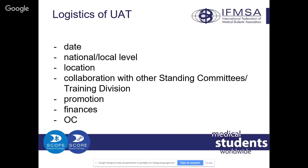And then the OC. When it comes to the OC, it is good to have one when you are organizing something on the national level. So basically a person responsible for registration, catering, transport, trainings, agenda, and so on. So it's really important that everyone knows what he or she is responsible for. And you can also organize a call for a small working group working strictly on upon arrival training with you. Okay, next please.